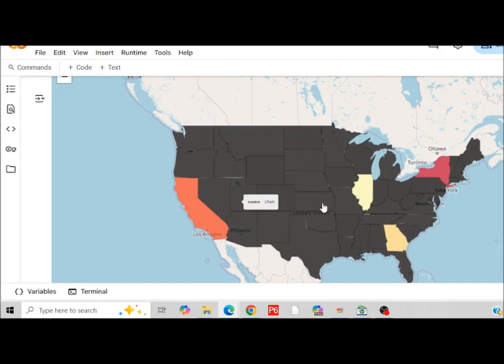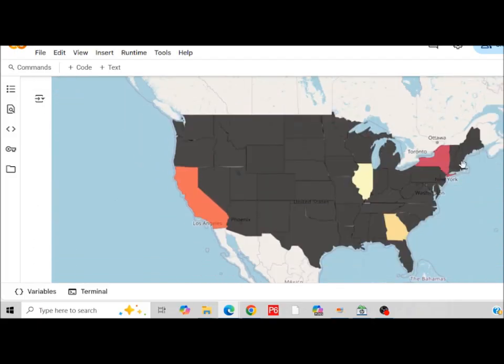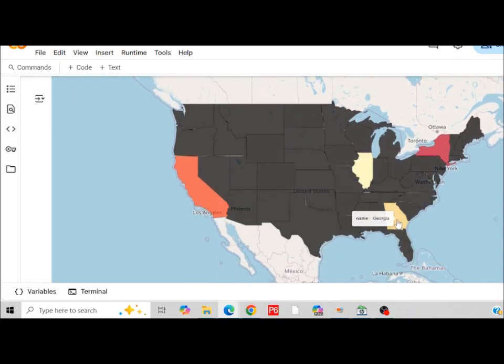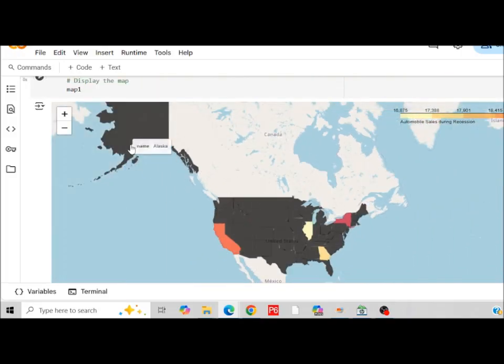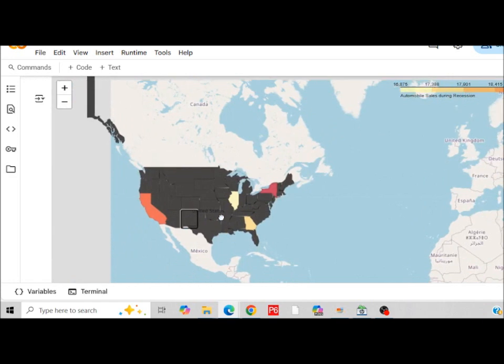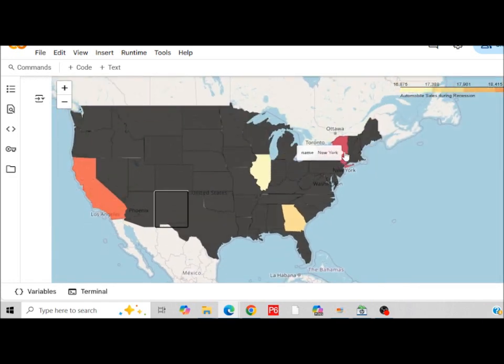This is the name, California, and in New York, and also Georgia, and you can see in Illinois, but in other states they have the lowest automobile sales, while the highest automobile sales is in California and New York.